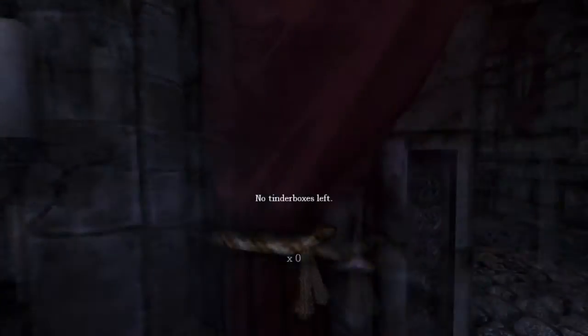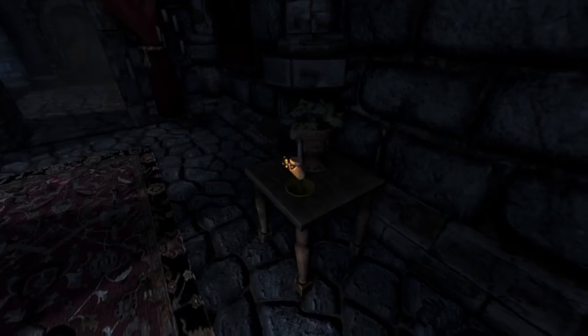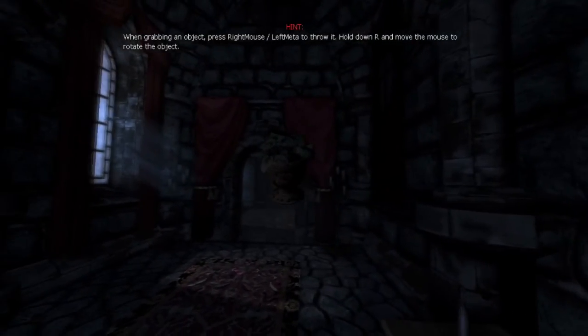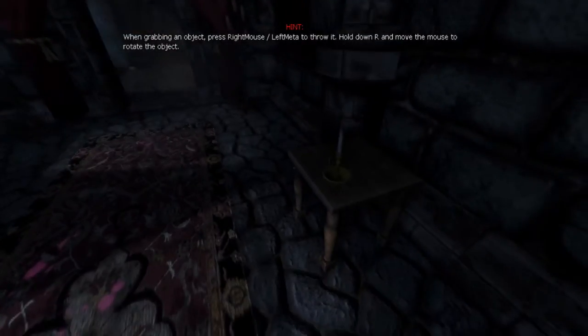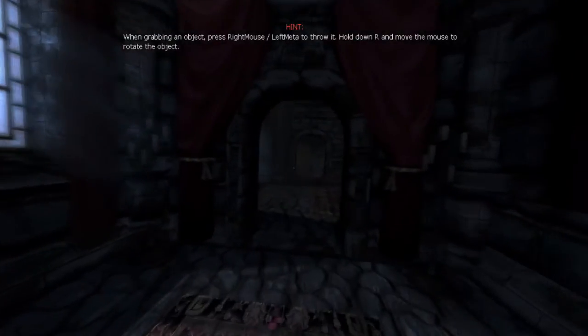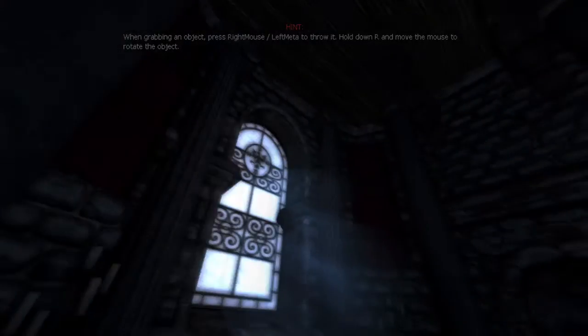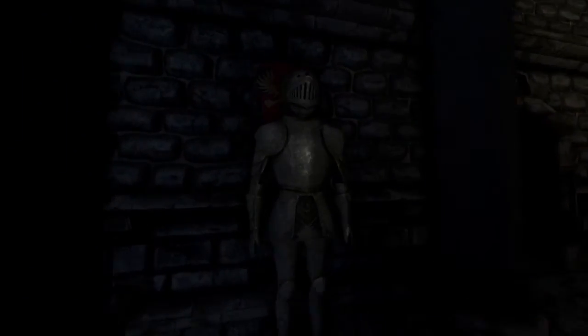No tinder boxes left. Tinder boxes. I will take this. No tinder boxes. Left mouse. Whee, can I throw it? Yay! The mouse rotates the object. Tinder boxes sounds amazing. What are you searching for? For a tinder box. What the heck? Am I shifting? What is going on here?